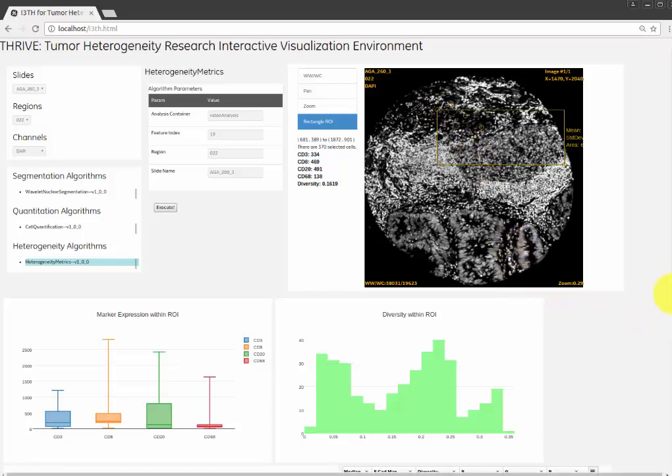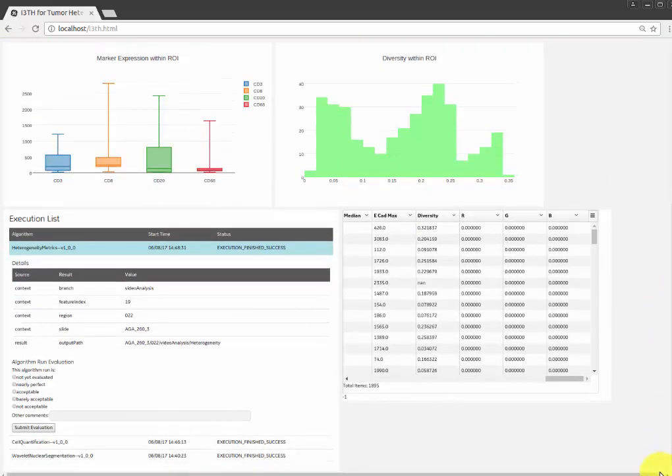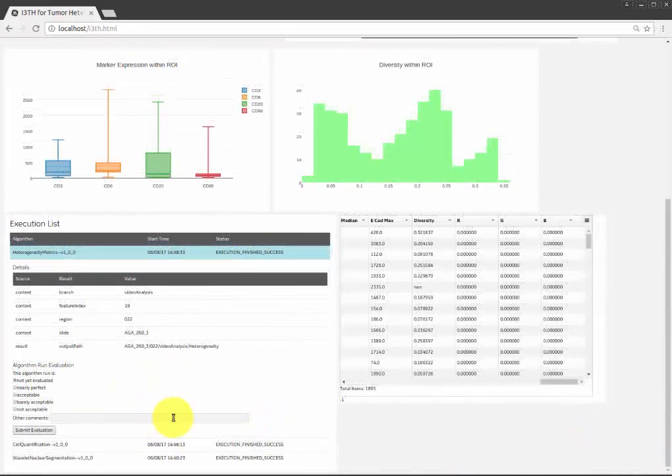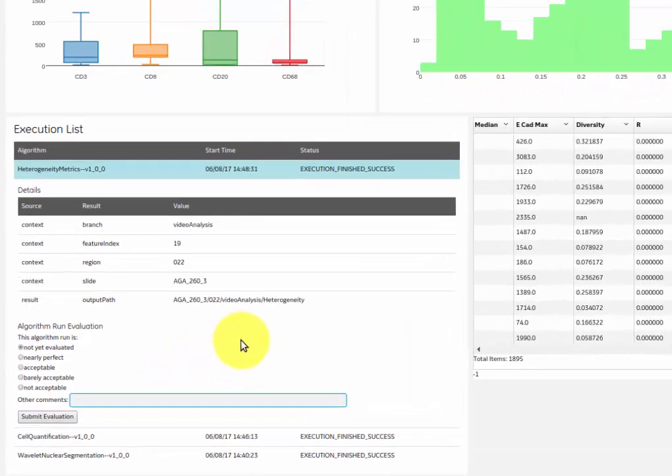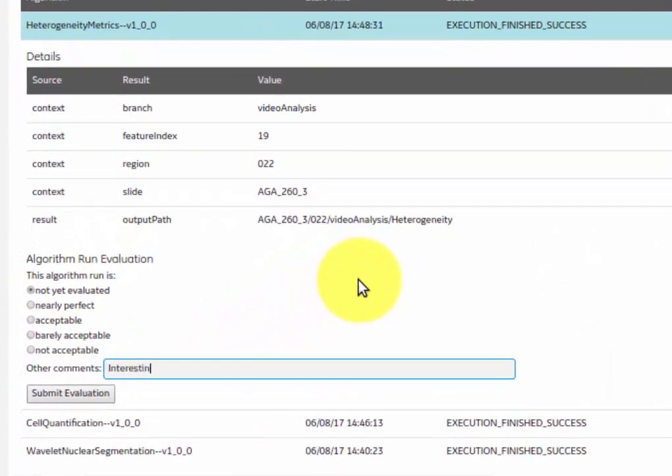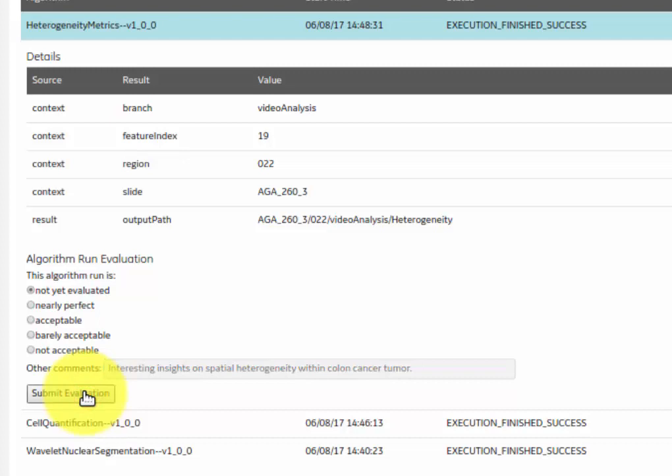Going forward, we expect Thrive to be a powerful software workbench for experimenting with novel algorithms for spatial tumor heterogeneity. The trial release shown here contains a working algorithm for each of the steps of our analysis pipeline. The alpha version, currently in development, will include multiple heterogeneity algorithms and an SDK to easily add new ones. Beyond that, we will include capabilities for outcome analysis to begin determining which heterogeneity algorithms may be the most significant for predicting clinical outcome.